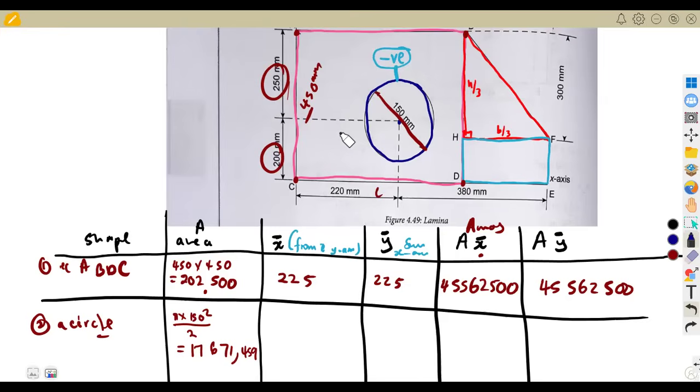There we have, in this case, the x value. Like I said, here we're going to need the x value, which is from the y-axis. So from the y-axis, we are just considering this whole distance here. We are already given the distance to the center from the y-axis. This distance is exactly 220. Then from the x-axis, as you are going up to the center, we are already given the distance there. It corresponds to 200 millimeters.